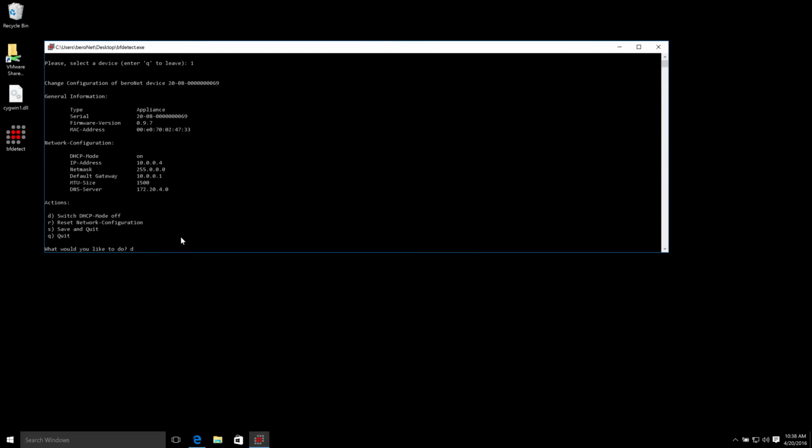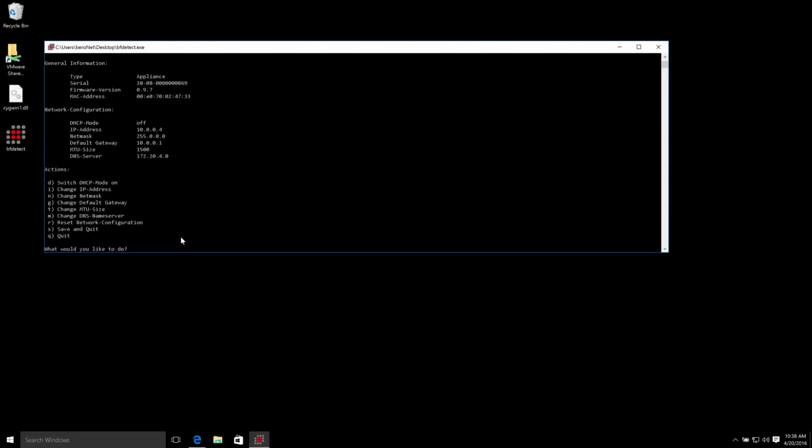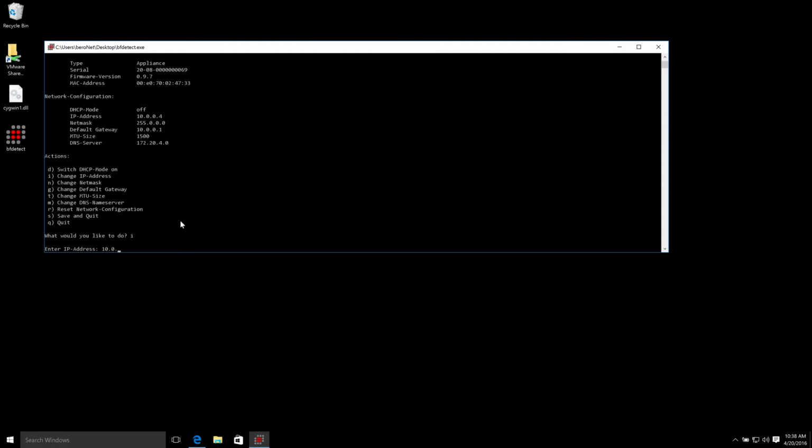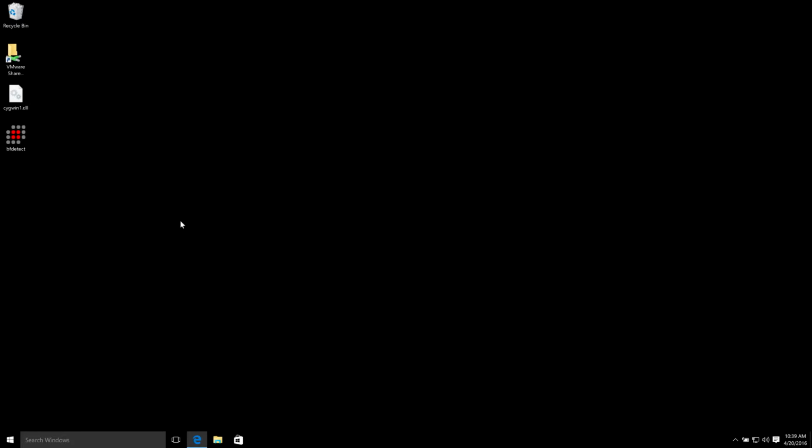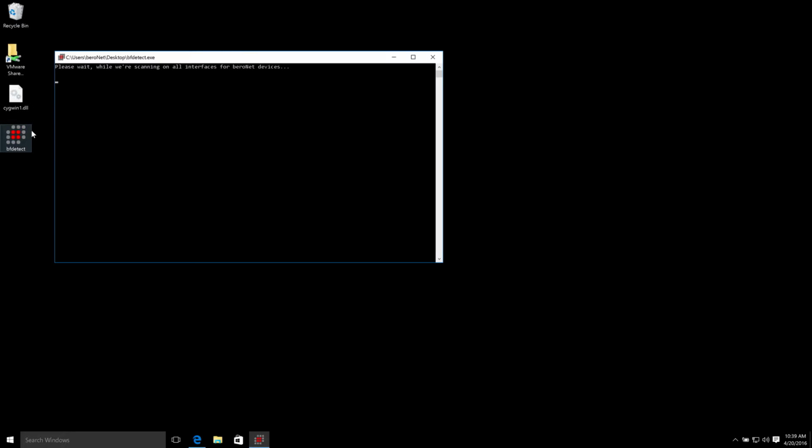I'm going to go ahead and turn DHCP off. With DHCP turned off, I'm going to change that IP address by clicking I and enter the IP address that I want. Now that that's done, you may need to also change your net mask and your default gateway depending on how you're setting up your structure, whether or not that DHCP server is already set up. Here I have everything already pre-configured, so I'm going to go ahead and save and quit. Now my appliance is going to restart. While that's happening, I'm going to go ahead and set up my gateway.